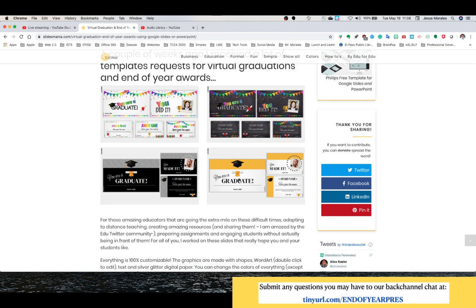It depends if you're teaching anyone in kinder to at least 8th grade. I'm saying 8th grade because we still run award ceremonies in middle school, except we do it as a grade level instead of as a classroom. High school usually doesn't run award ceremonies, not that I remember, and my kids are both in high school, and they don't do award ceremonies. They do a graduation, totally different. But you could, if you wanted to, run some award ceremonies for your high school students as well, if you are joining us for the high school.